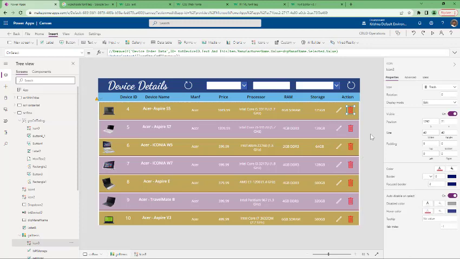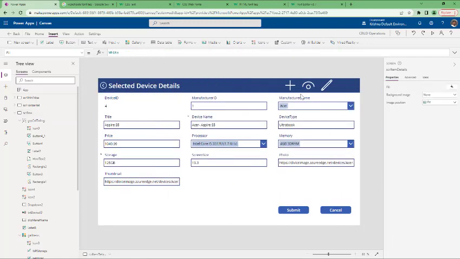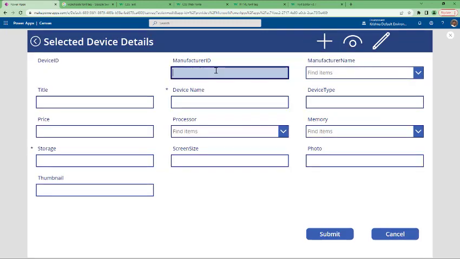All the icons will come up with that option. So when you add an icon in a screen, you should explicitly go to the border property and set the border style to none. Then only it will not render that icon with the border on the screen. Now when I click on this, let's say add new, I don't want to lose my data, so I'm just adding this. Manufacturer is Lenovo, manufacturer ID is 45, and manufacturer as Lenovo.